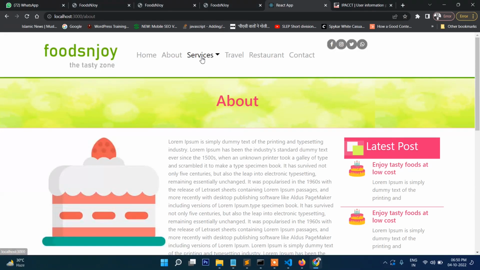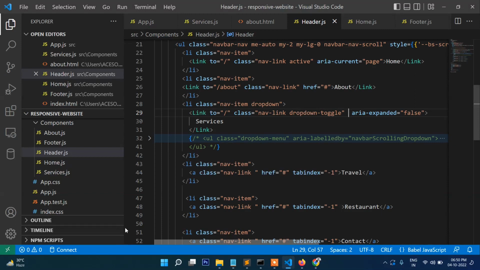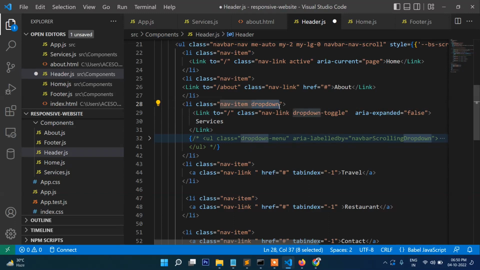If I click on services, so link to... This link is closing here. Li starts here, then Li closes here.